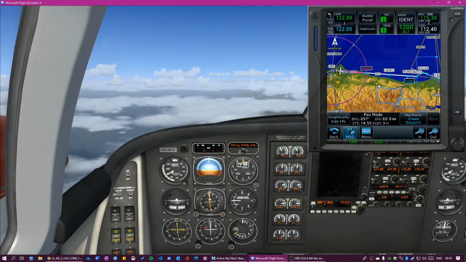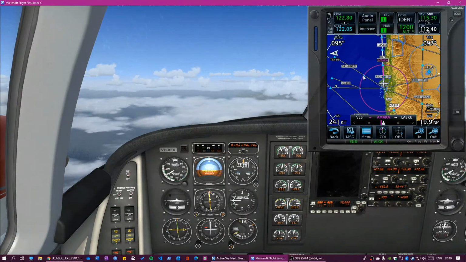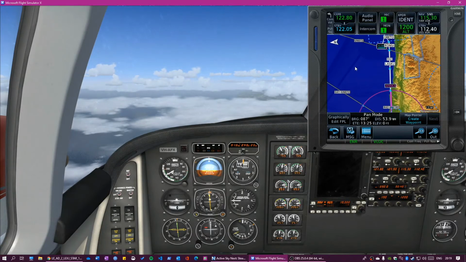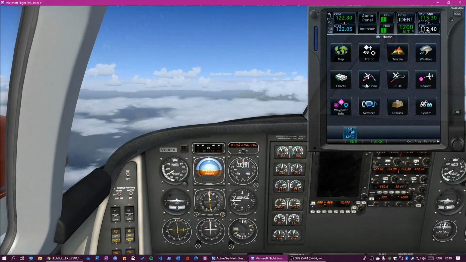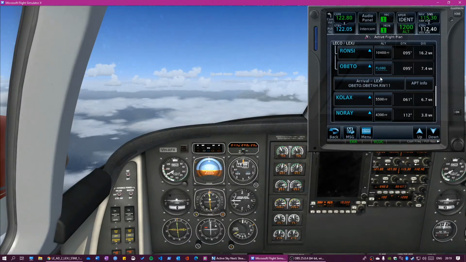But we actually need to figure out our top of descent. I don't know why it's not showing. Let's see if I can actually activate it here in the GPS.